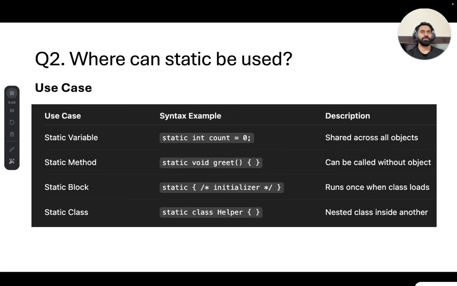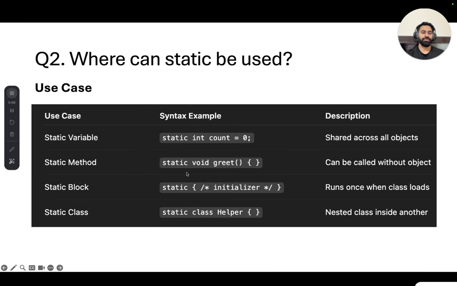Normally, if we want to call a method in Java, we first need to create an object of that class. But if that method is marked static, you can directly use the class name dot method name.